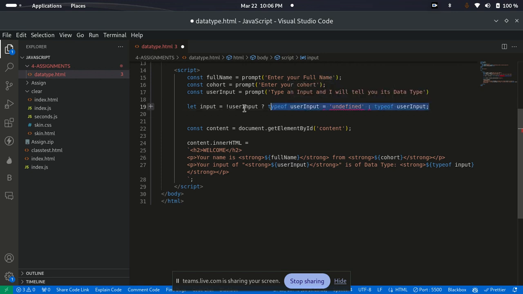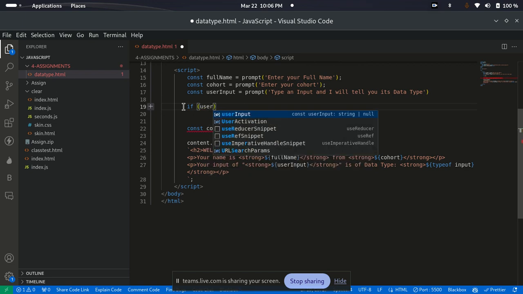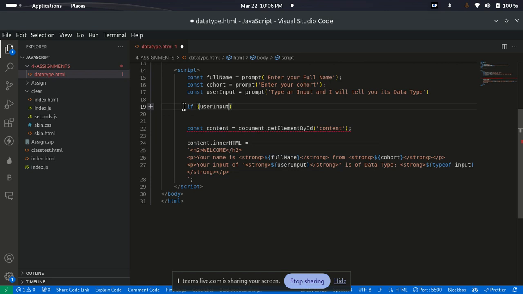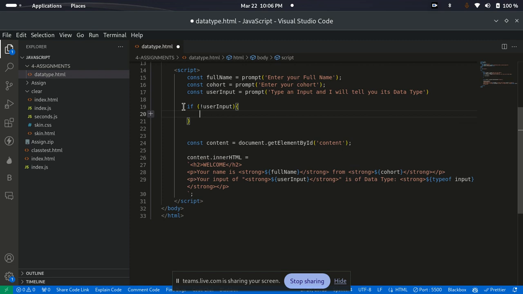Okay, let's use the if on user input. If not, that means if it's empty. Look at something.